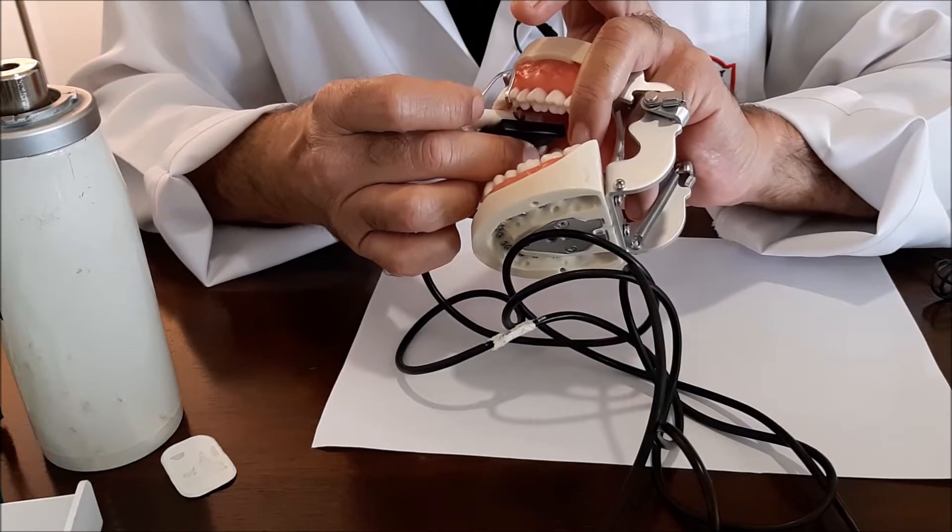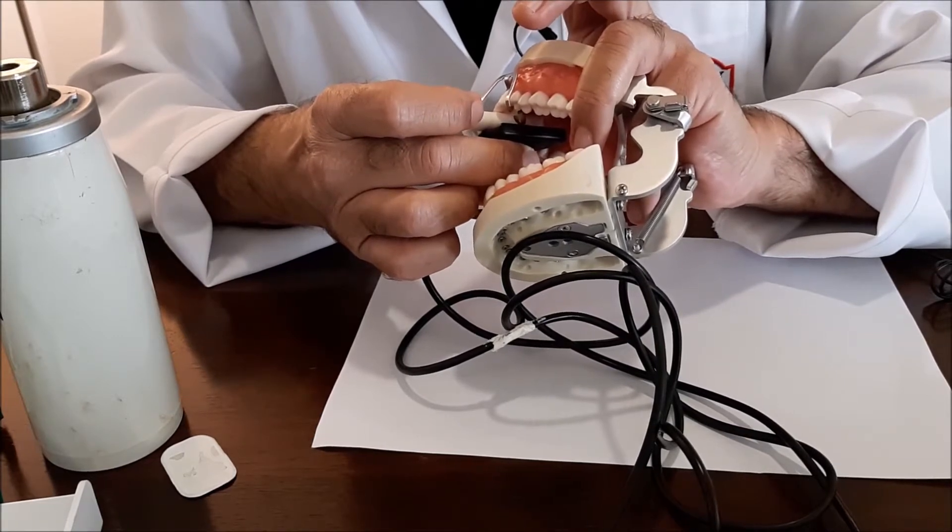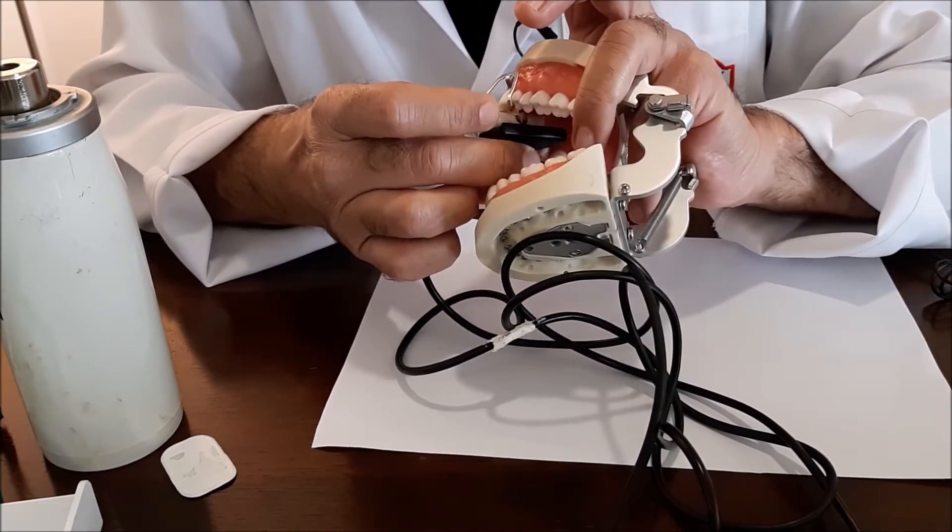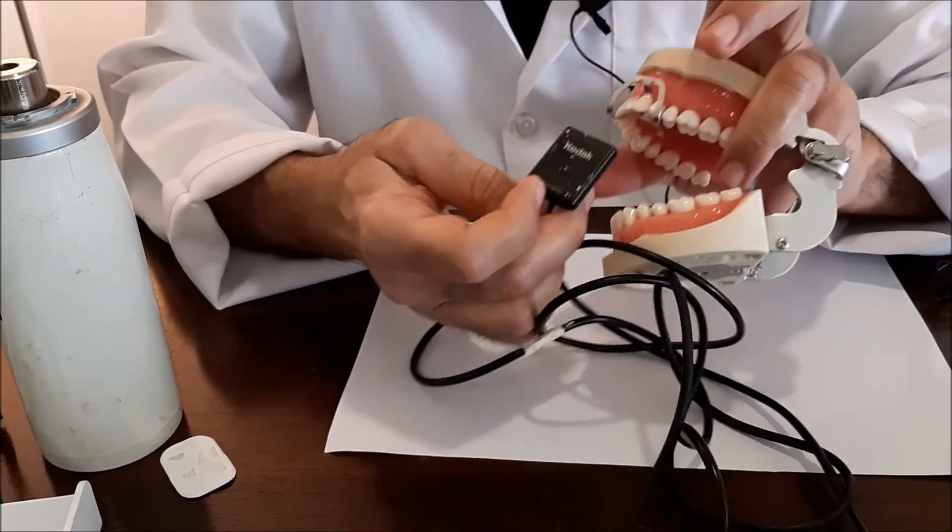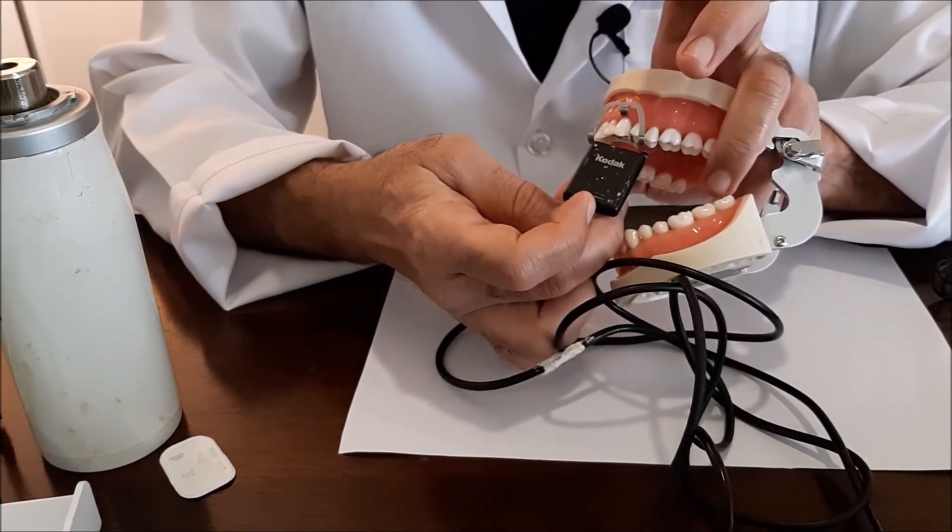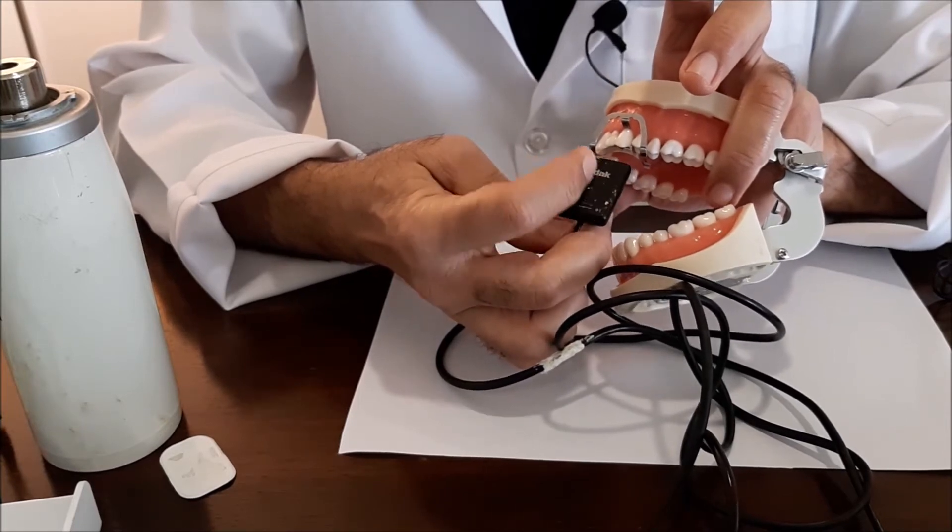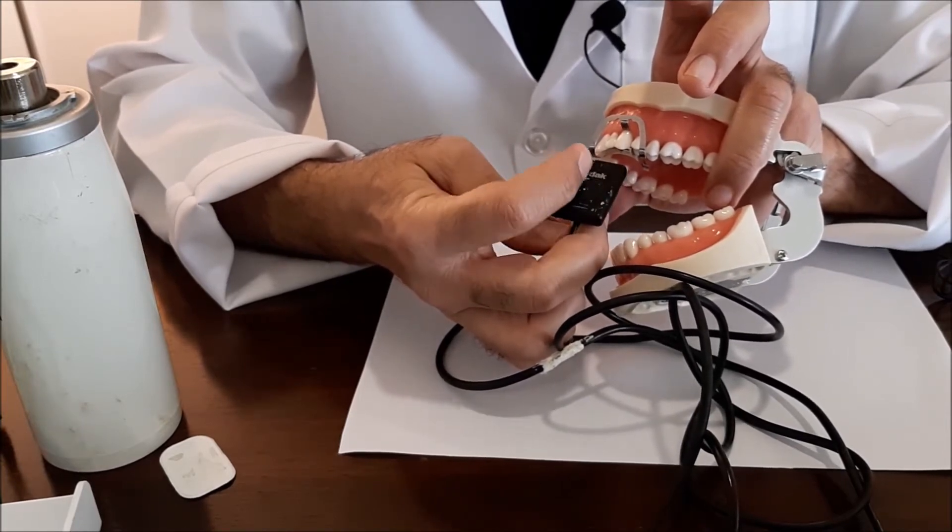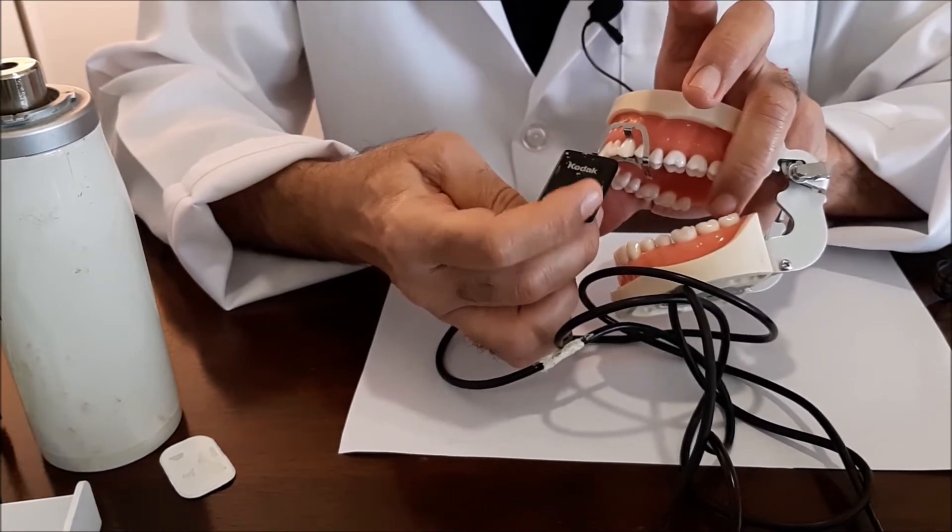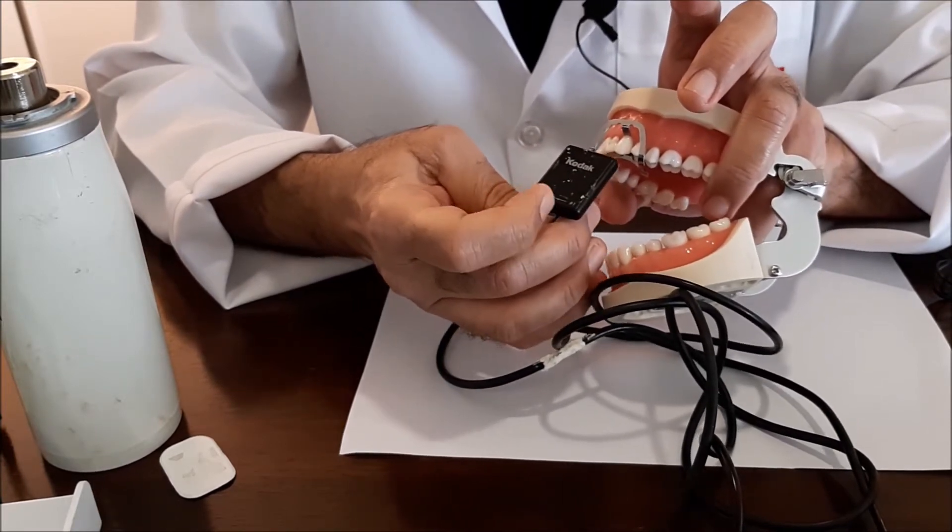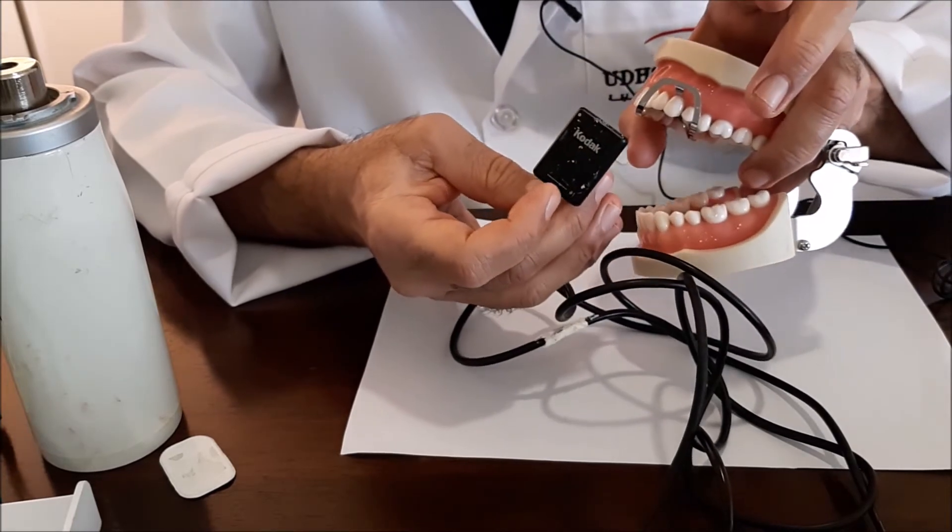You will do instead of placing the film exactly behind the canine, you will use the long axis, or the longest axis of the sensor to utilize its maximum length. What does this mean?